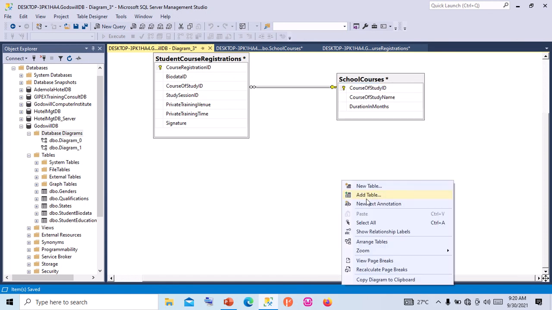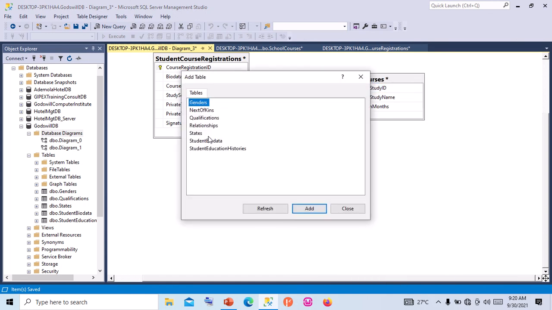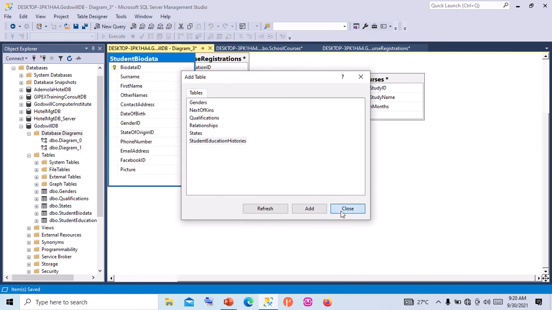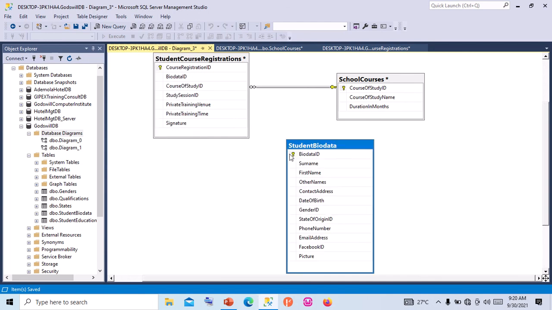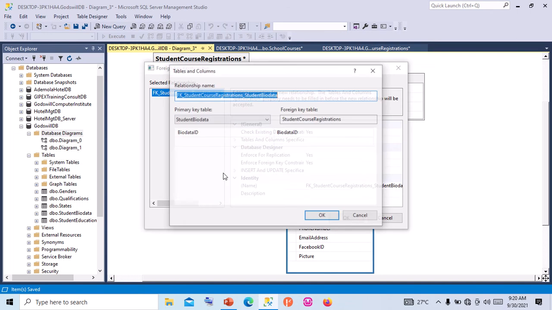Then I need to add student biodata as well. The student biodata. I take this one here, drop it here. Do you agree? Yes, sir.